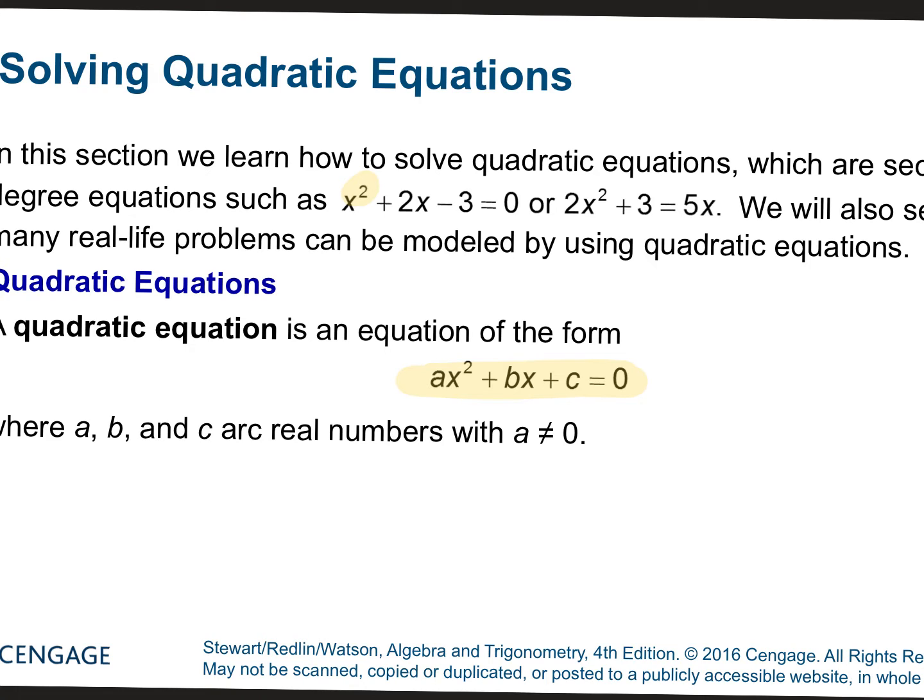All right, you might have some problems that are like x squared plus 17, right? There's no b term here. So a is 1, b is 0, because there isn't one, and c is 17. But you always want to be able to identify your a, b, and c, and you want everything on one side of the equal sign and then set equal to 0. Does everybody understand what I mean by that?